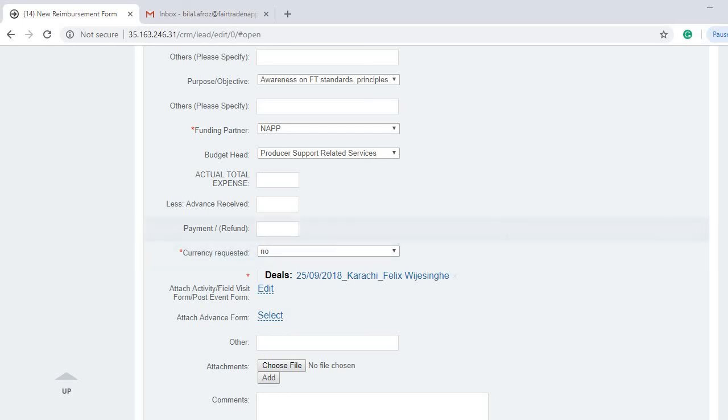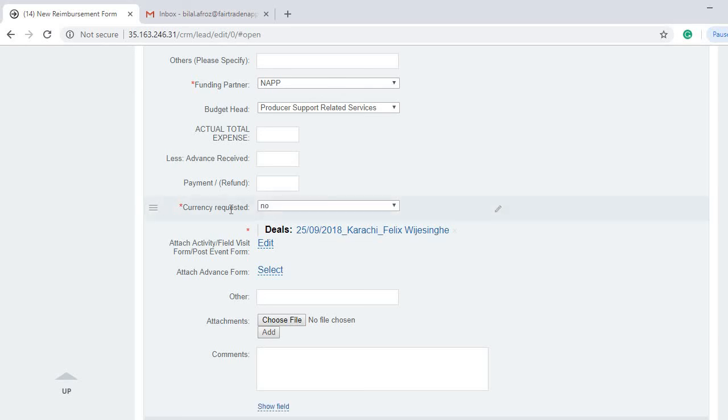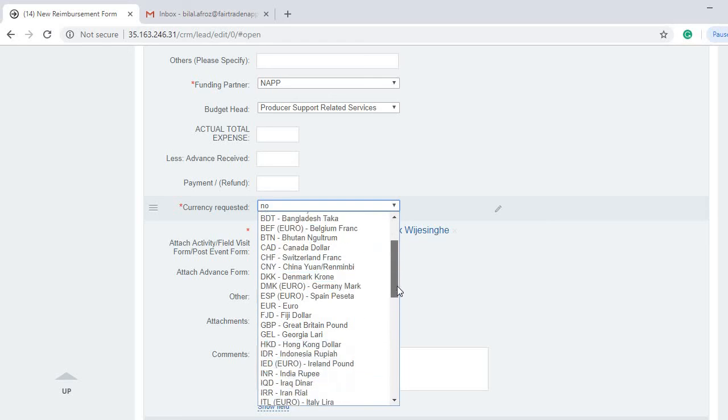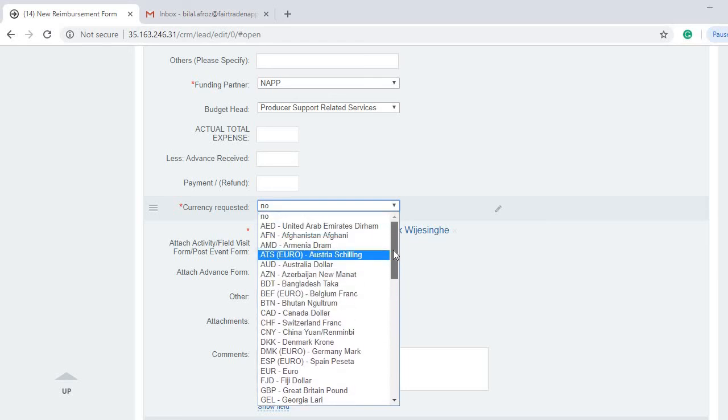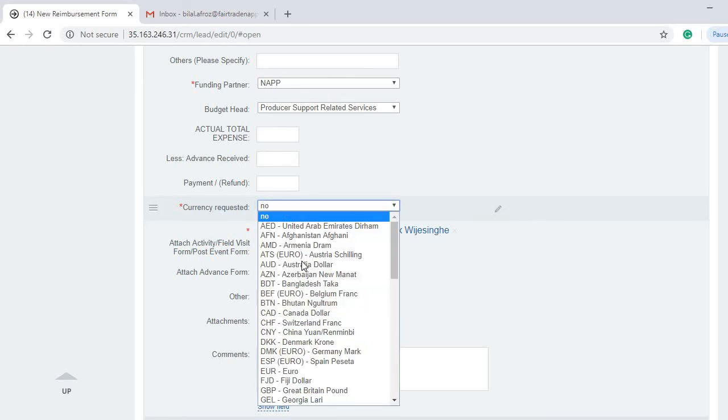One of the mistakes our colleagues have been making in filling the reimbursement form is requesting the reimbursement in different currencies, for example Thai baht, Sri Lankan currency, or Indian rupees. But please remember, when you select the currency requested, the finance controller processes our amount in terms of euros.